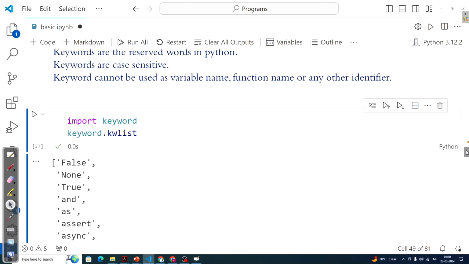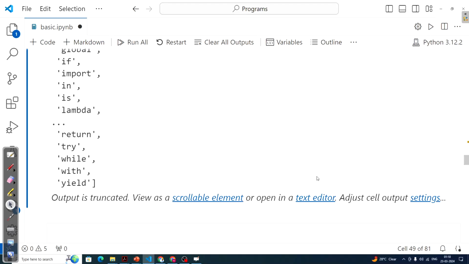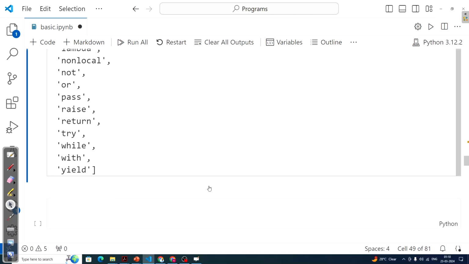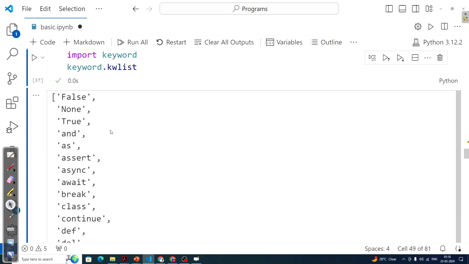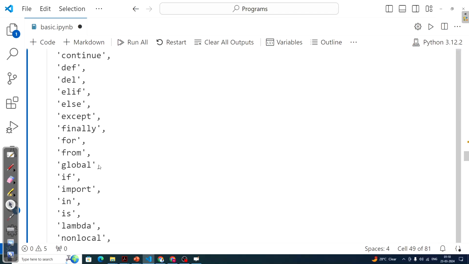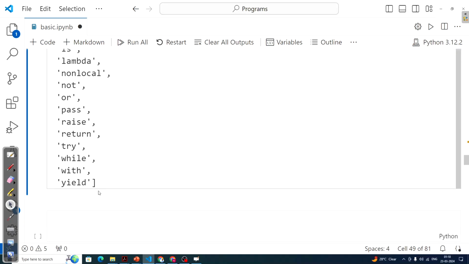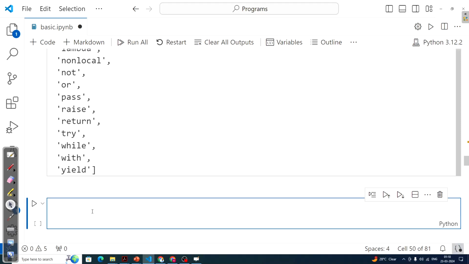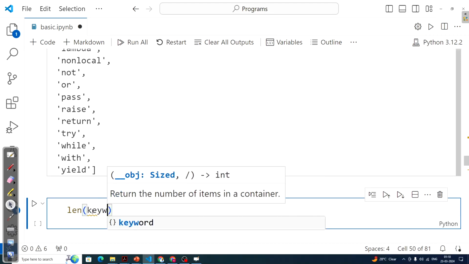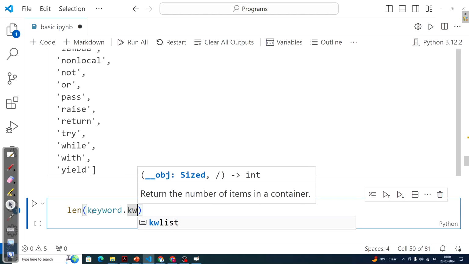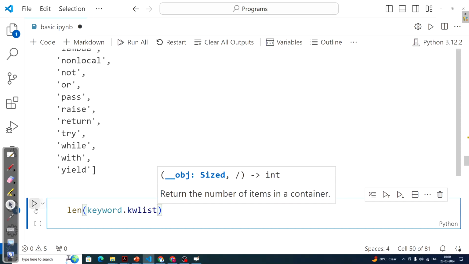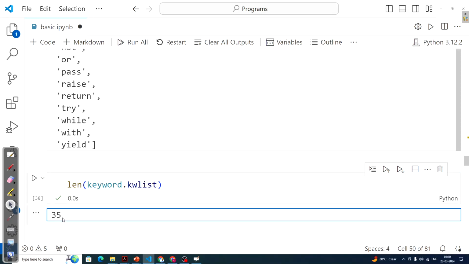You can take it as a scrollable list so that you can see all the keywords: False, None, True, etc. Now, you want to know how many keywords there are. You can just use the len function on keyword.kwlist. You see there are totally 35 keywords.